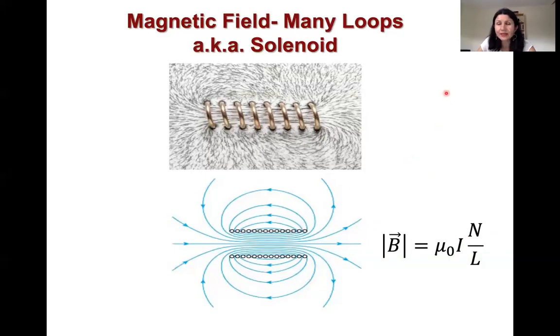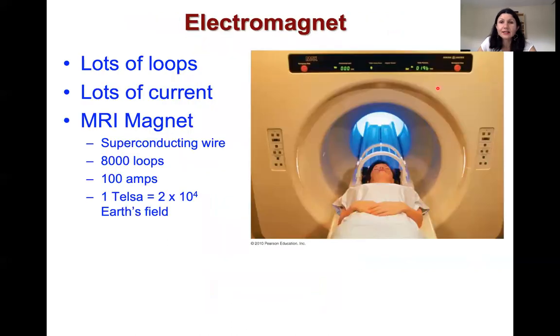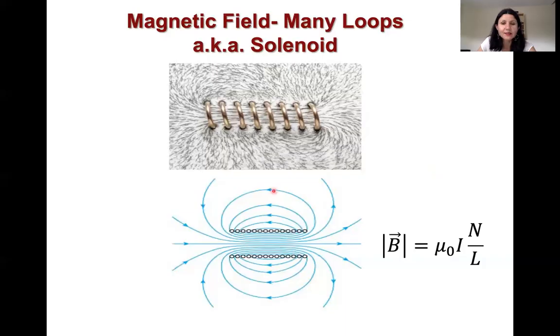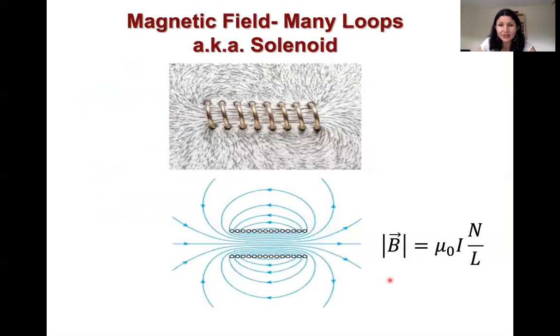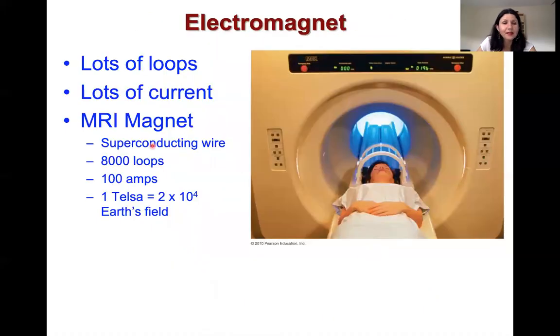And when do we use strong magnetic fields? Well, one example is in MRI machines. If you ever wondered why an MRI machine has this cylindrical-like shape, it's because it's a solenoid. Inside of this MRI machine, there is this superconducting wire, so you don't need to worry about exactly what it means. It just means it has very low resistance. And that wire's looped about 8,000 times. So you could kind of just imagine this. And pretty high current, 100 amps.